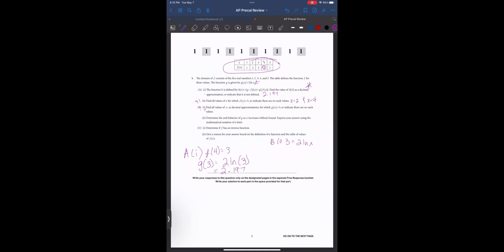So what's the first thing I do? Divide. Divide what? The 2? Yep, divide the 2 on both sides. And that gives me the ln of x is equal to 3 halves. Now what?